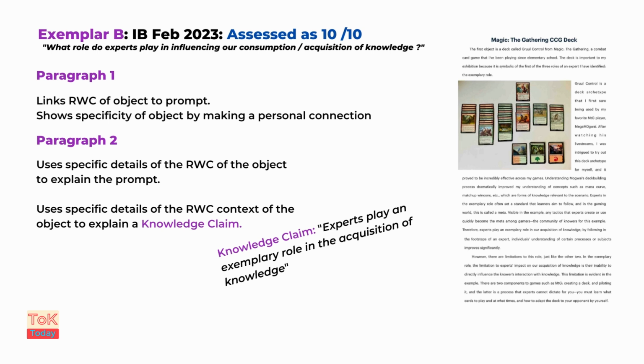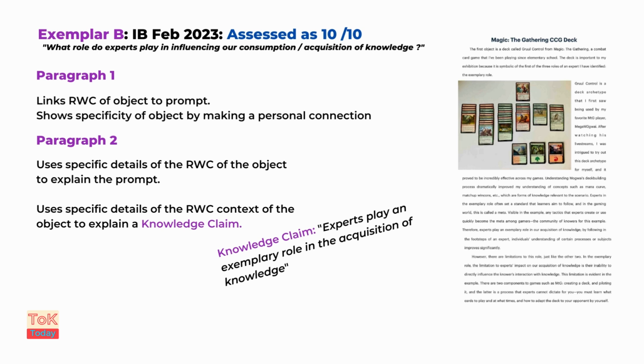And this student used that claim in this object, and they used a different claim for the second object and a different claim for the third object. And that's why they got 10 out of 10, because their discussions about knowledge were specific, a specific discussion about knowledge for each individual object. As I said before, they don't use the term "my knowledge claim is", because you don't use that in the commentary. You just sort of embed the knowledge claim in there. The examiner will find it.